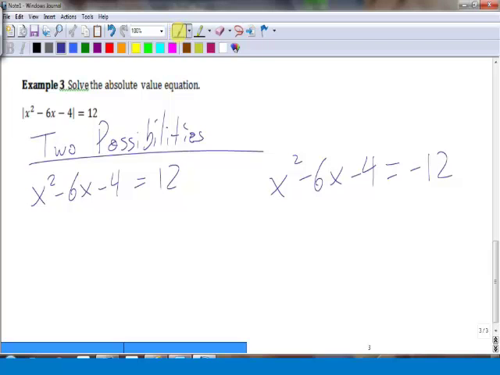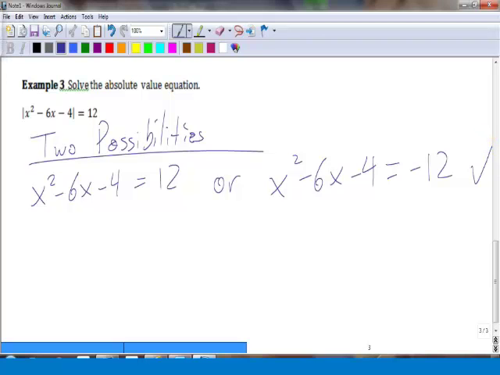I know you can solve that quadratic equation. What I don't know is, do you realize that if the absolute value of a quantity equals 12, then maybe that quantity equals 12, or maybe that quantity equals negative 12. That's really what this problem is all about. If I can't get an answer to that question, I should leave this problem off the test. So the solutions that really are the money solutions, the ones you get the points for, are the solutions to this one. Now you need the other ones too.